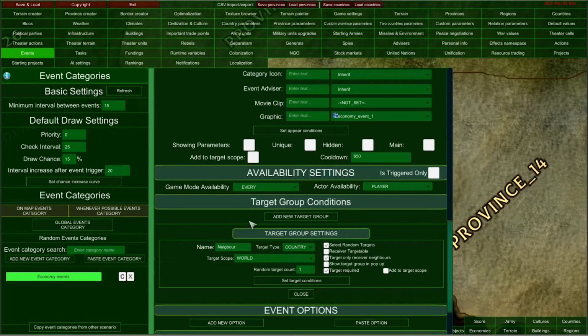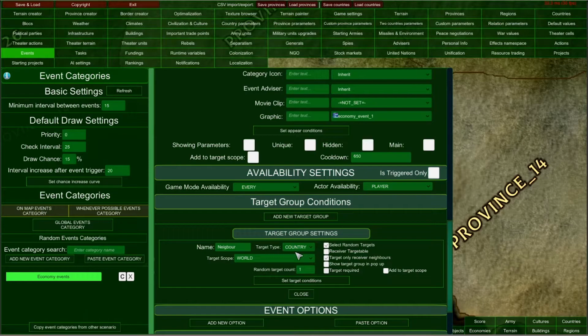But if target group conditions are false, this ticker means that it will not be spawned. But in some cases you want to leave it unchecked, and then appear conditions will be checked, and if true, target group conditions will be checked, but they are not going to prevent this event from being drawn.